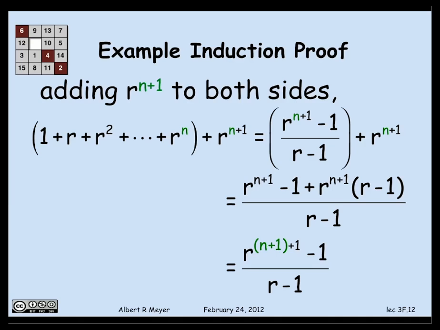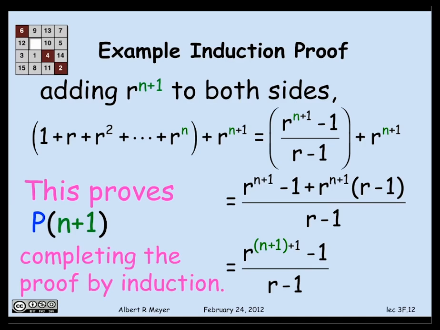So in fact, at this point, we can say that we've proved P of n plus 1, and we've completed the induction proof. We're done. Okay, that is the first basic example of an induction proof, and the whole template is now visible, except maybe there should have been a QED or a done statement.